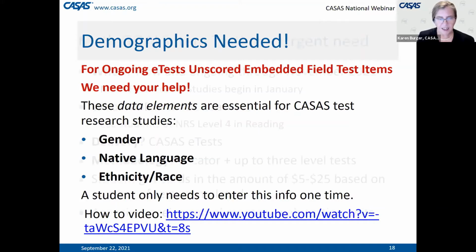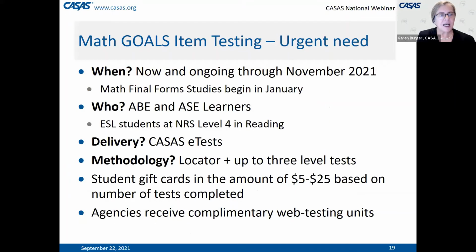So our next slide shows one of our first studies, our math goals item testing. Many of you may be aware already of this, and we may have already contacted you, but we are field testing math for ABE and reading and listening for ESL. Our need for field testers has become quite urgent. We need thousands of students, and we have developed new test items to expand our math goal series. So we will have 5 levels instead of the 2 combined A, B, and CD levels. We need to get the math items field tested by the end of November so we can create final forms for additional math field testing during the spring of 2022. The next slide, please.